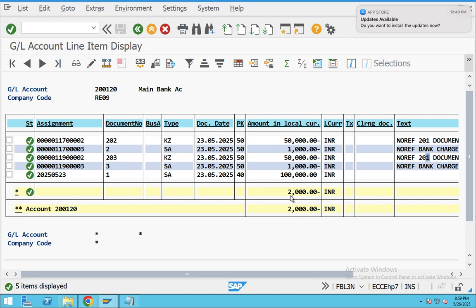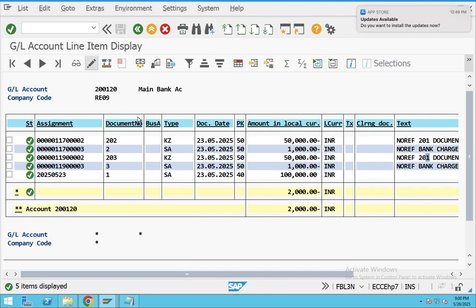Now this is the concept of EBS. Anytime, once you upload the file format, you can delete the file format by using the buffer program. So if any file format is incorrectly uploaded, then we can delete it. Once we upload the file format, your clearing accounts, check-ins and check-outs, will be cleared, and it will impact your main bank balance. So your total main bank closing balance should be reflected. This is the concept of EBS.